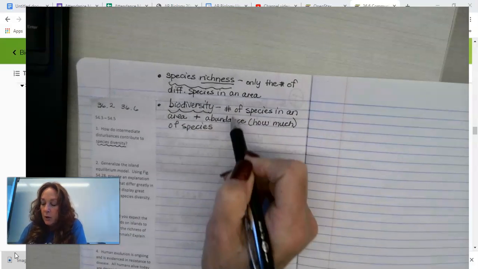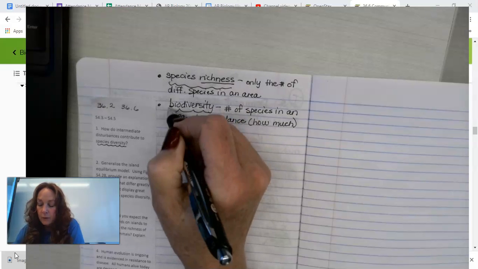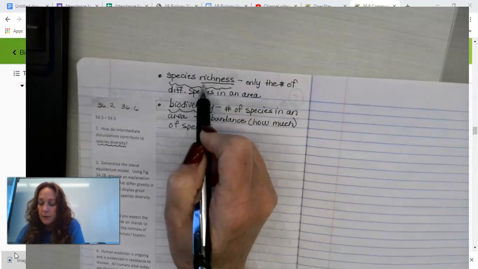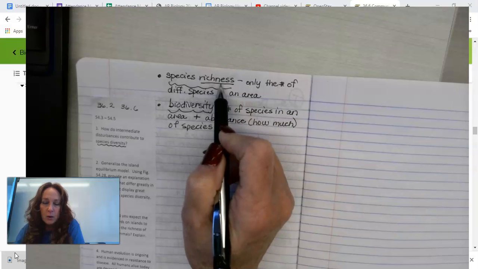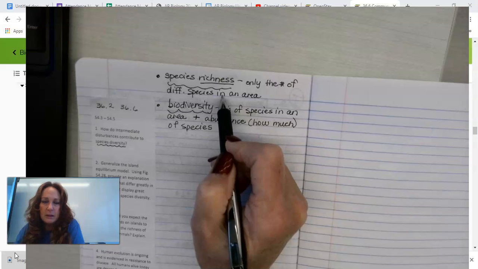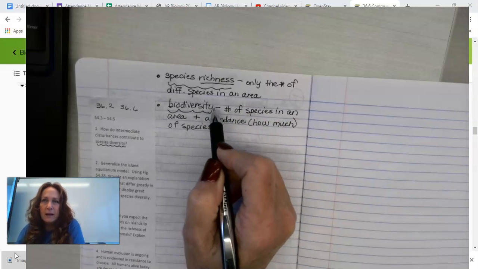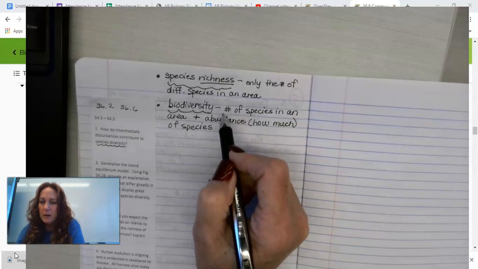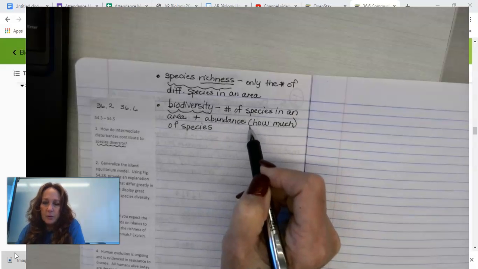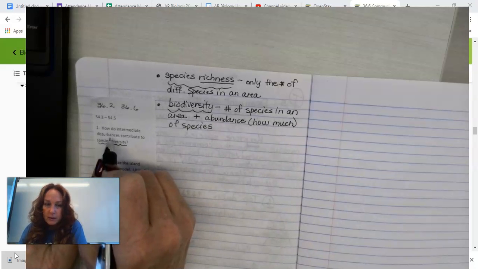So now that we know the difference, that this is just what you're measuring, you have to be careful with what you're measuring, because you don't get a full picture with richness. Richness just has to do with, oh my goodness, look at all the different species. The biodiversity gives you better perspective of, yeah, I do have a lot of different ones, but by far there's mostly this one. So those are different. So let's talk about disturbances.